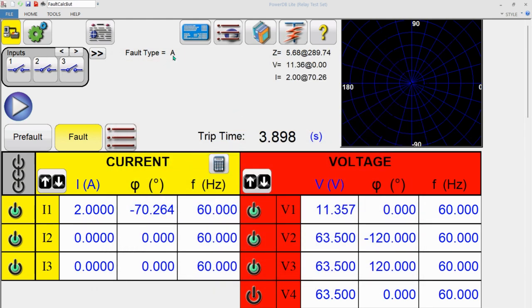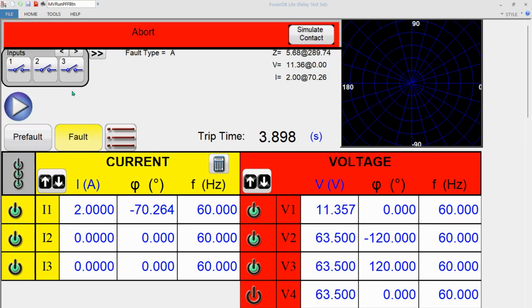Since it's only an A phase fault type, you can see A phase fault current is applied. We selected constant current, then the fault angle, and also fault voltage. It is calculated automatically. And after the compensation, this is the real impedance. We set the fault impedance value of 3 ohms, but after applying the compensation, it's a reflected impedance, or sometimes we call it loop impedance, of 5.68 ohms at minus 70 degrees or 289 degrees. This is what has been calculated.